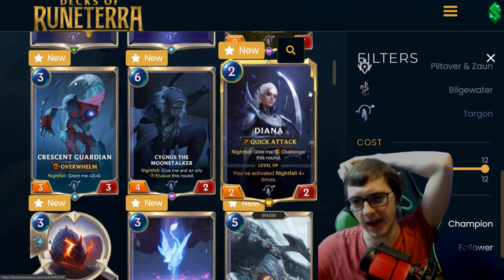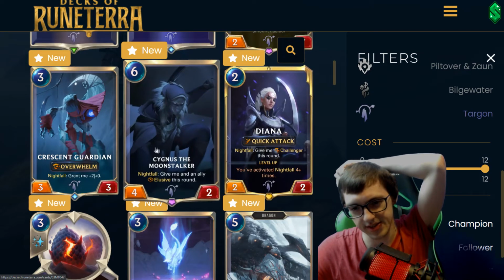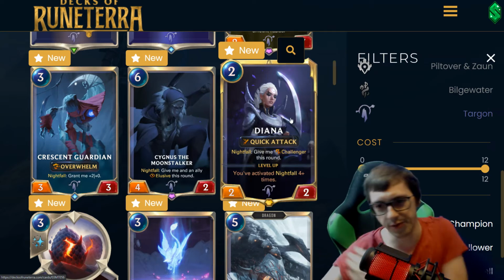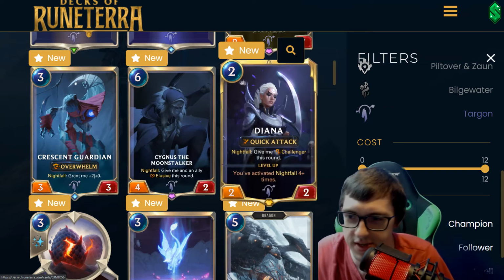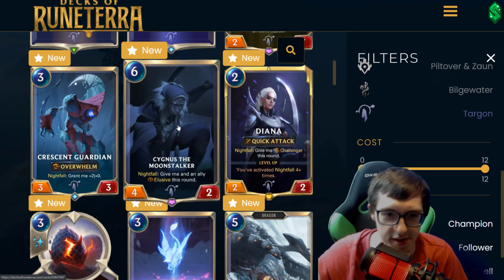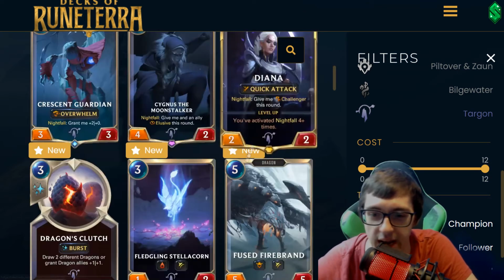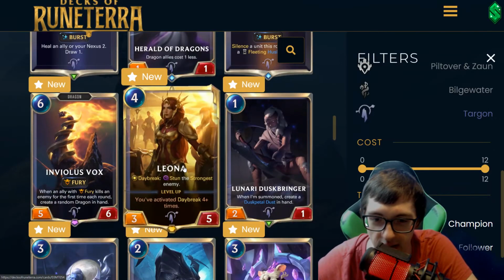So I'm not sure how great this actually is, but if you're gonna go all in on the Nightfall, this Targon, Diana, Nocturne is definitely the way to do it. Leona Daybreak package is godlike.